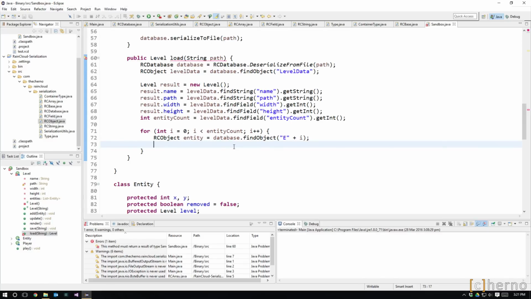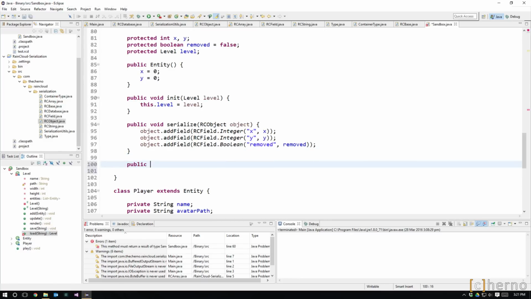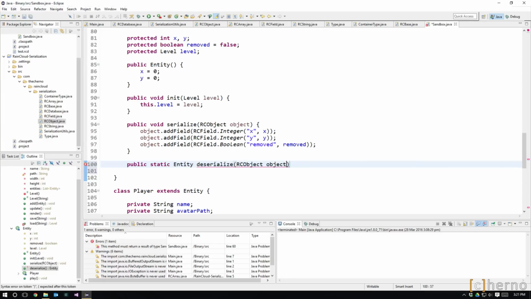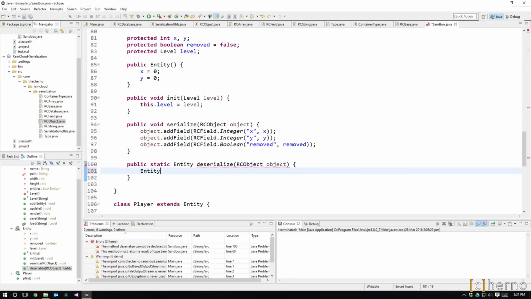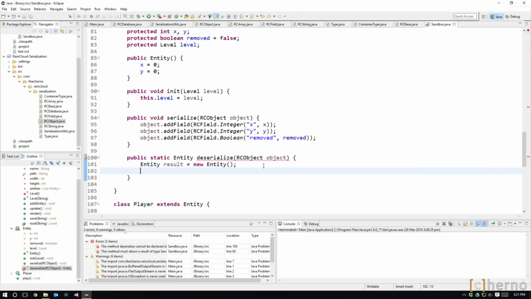So when I create my entity, I've got my object. Similarly to how we had that serialize, we just need a public static Entity deserialize(RCObject object), where we'll just create a new entity. Okay, I guess we do have a constructor here, which is fine. Then we'll say x, for example, is going to equal object.findField.